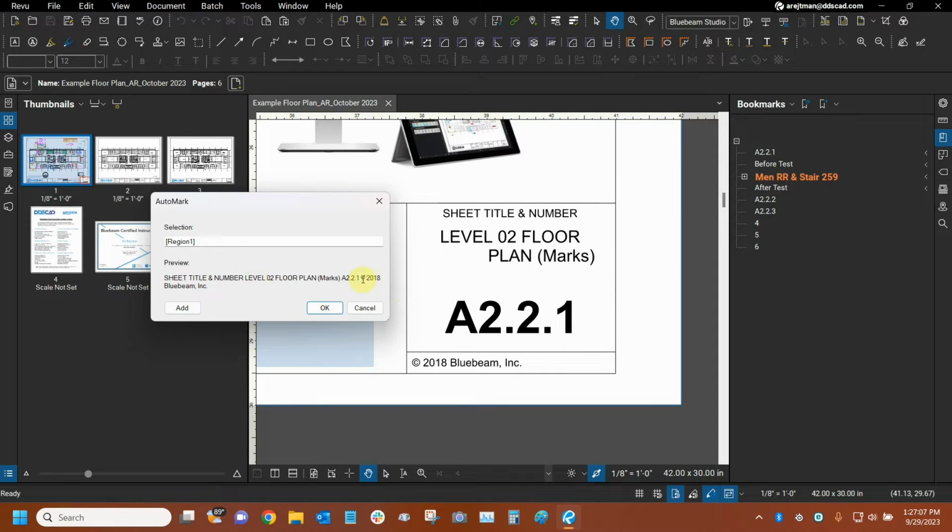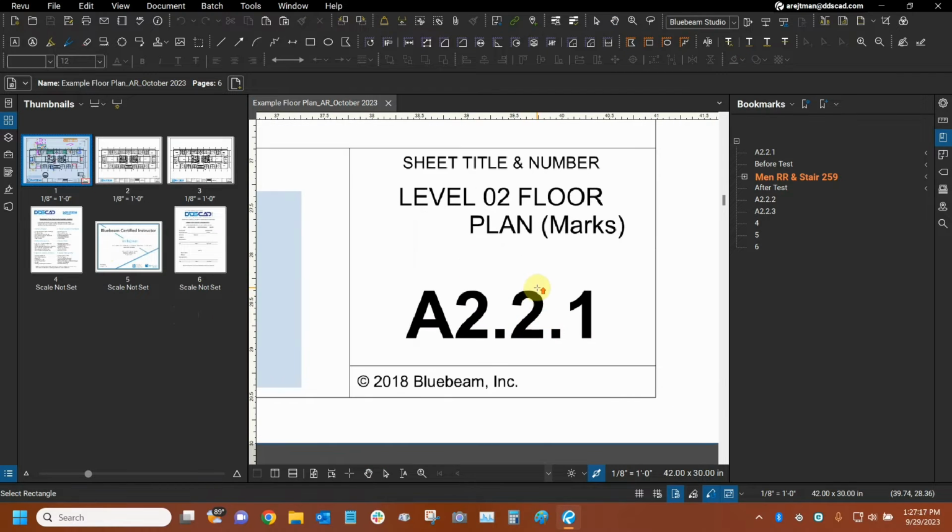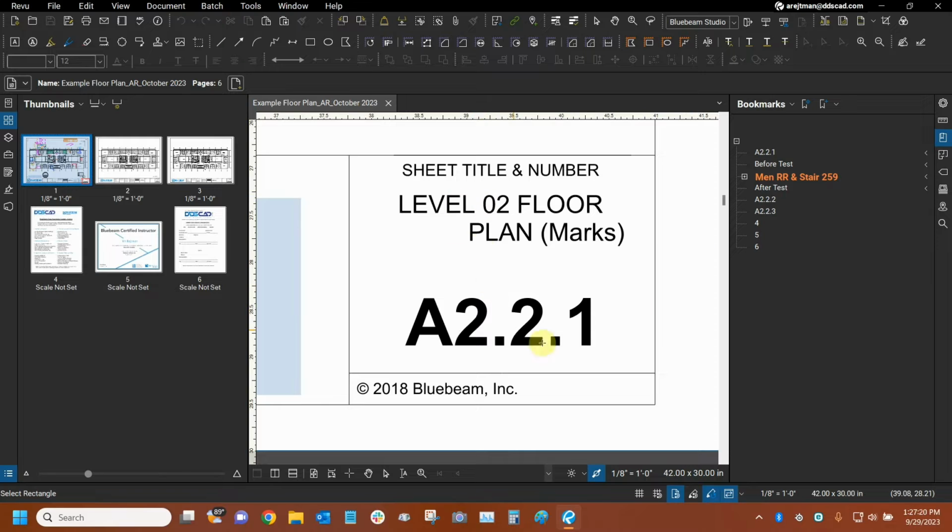So seeing that I have some extra text here, including the copyright right here, I'm now actually going to get rid of this page region, and I'm going to add another one. So now I'm going to fix this one up, and I'm going to choose what kind of data I want here. So what I'm thinking is I don't need the sheet number and title text right here, and I don't need the copyright, but everything in between looks pretty good.